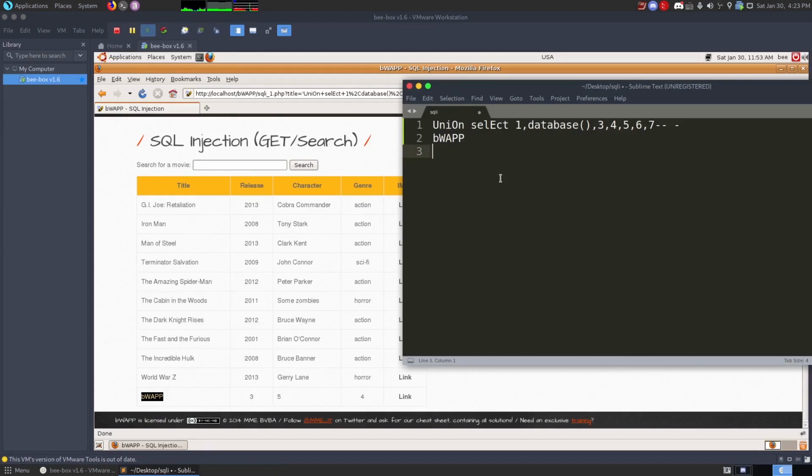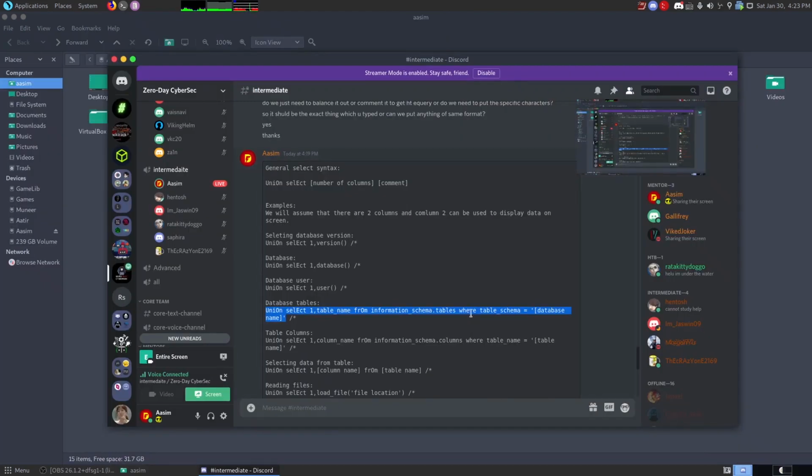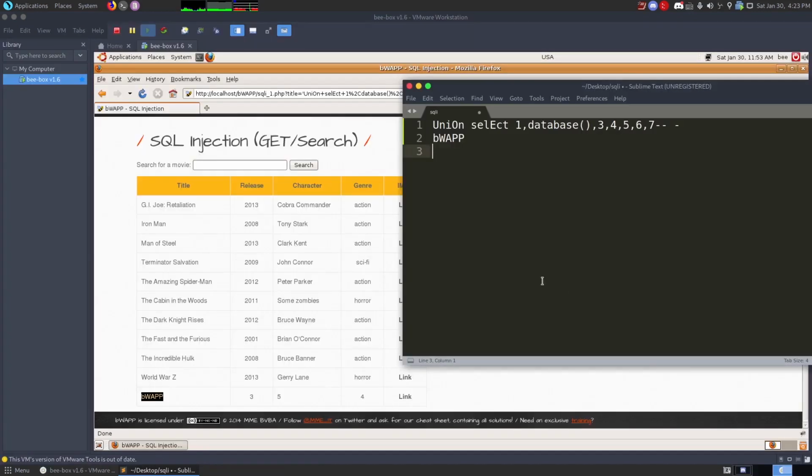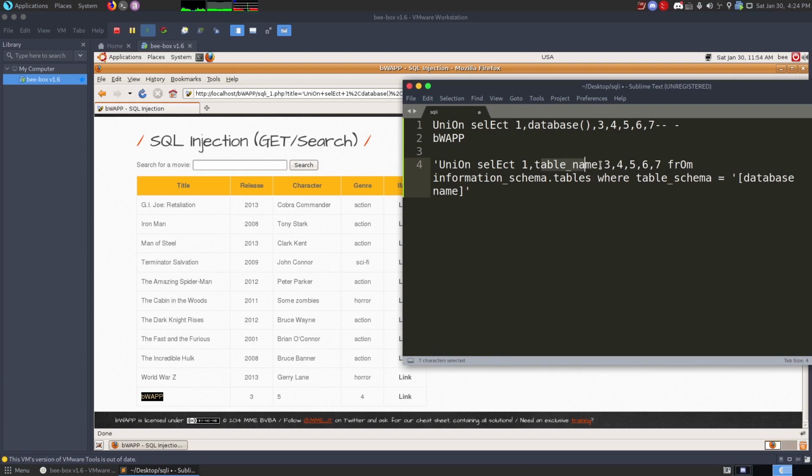Yes, so we'll modify it according to our needs. So we add a closing quote, and then from 3 to 7, so we have table name 3 4 5 6 7 from information schema dot tables, where table schema equal to the database name.